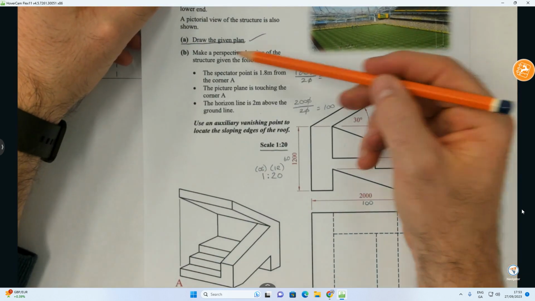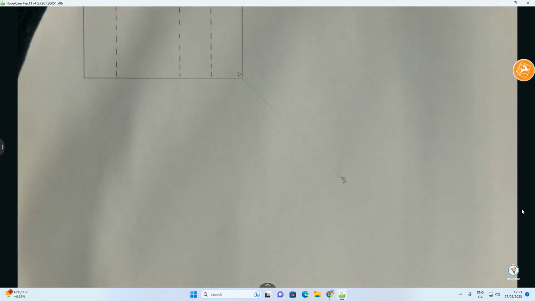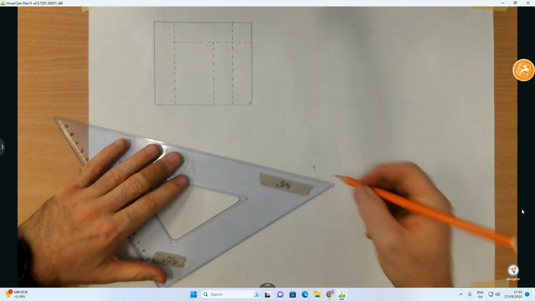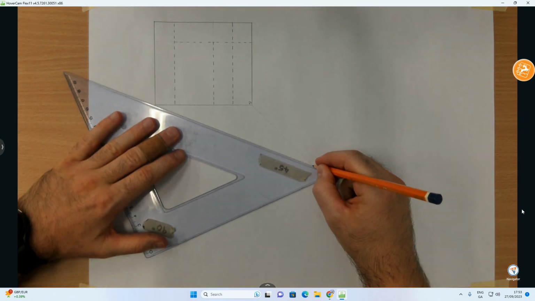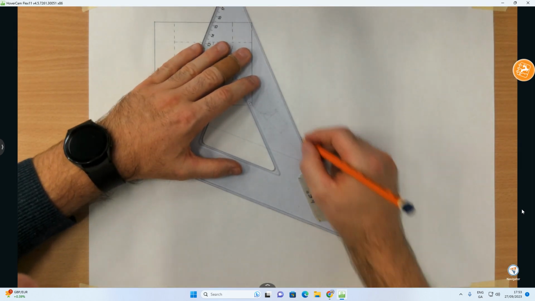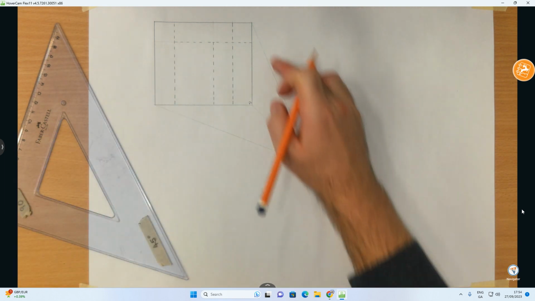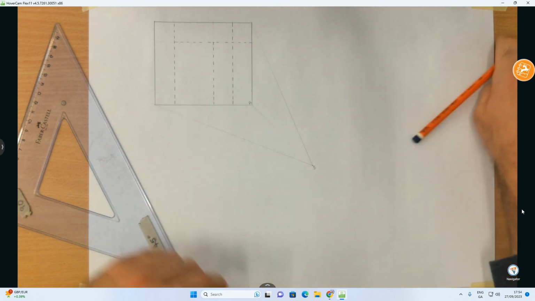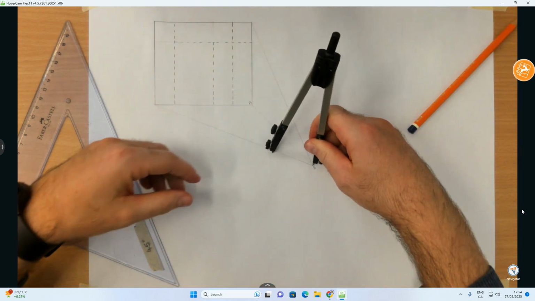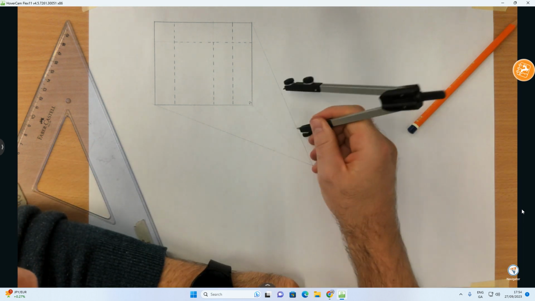What we're going to do now is start drawing the perspective drawing of this structure down here on our sheet. Step 1 is already done: we've drawn the plan view and I've located my spectator. From the spectator, I'm going to extend out to the furthest left point of the object and the furthest right. That sets up our cone of vision. Essentially, as a person looks here, that's the furthest right of the object they can see and the furthest left. Now I have to bisect the angle I've just created. When I bisect that angle, it's going to help me set up what's known as my line of sight.